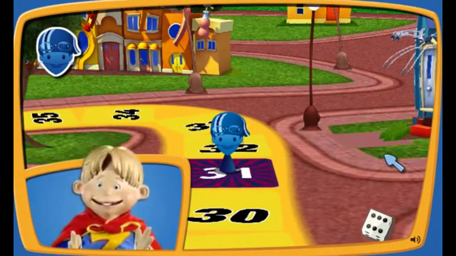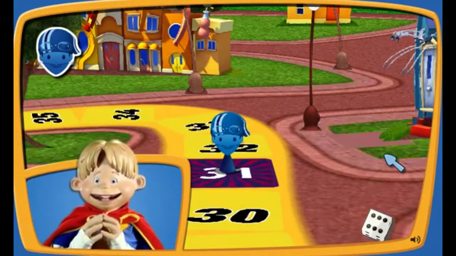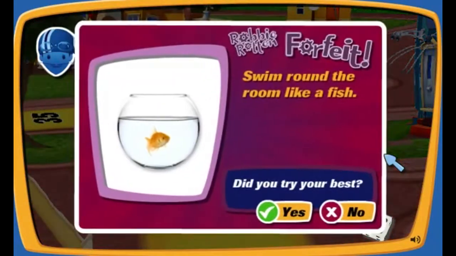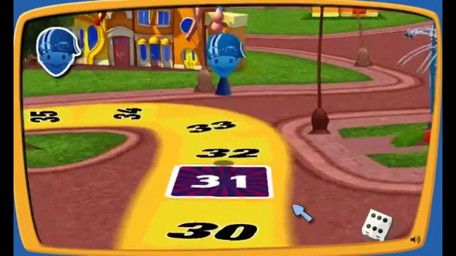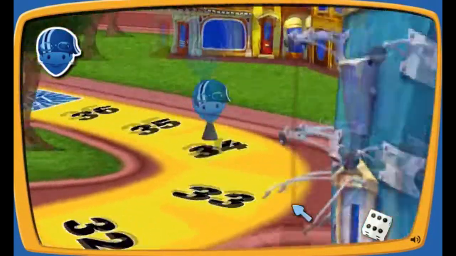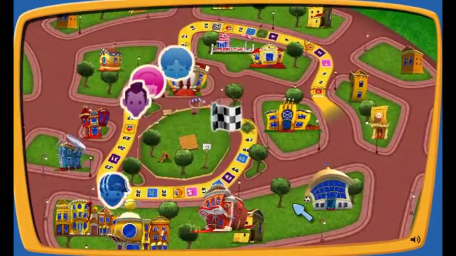Robbie Rotten set a forfeit for you! Try and do it as well as you can. Swim round the room like a fish. Yes. You did Robbie's forfeit. One square. Two, three. Wow! That's where everyone is in the game.